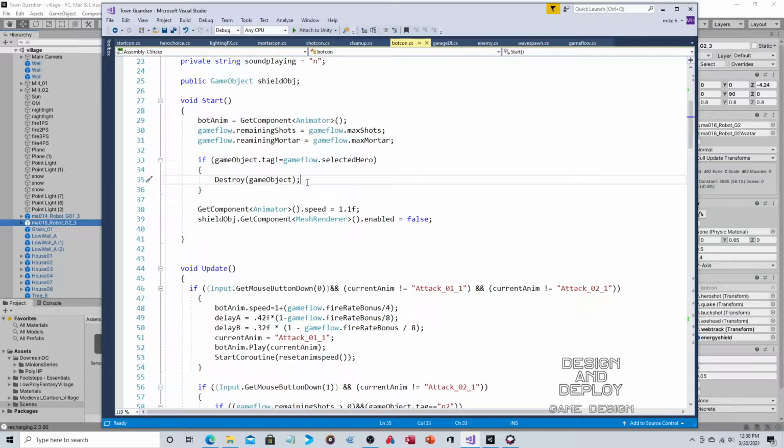This game is not resource intensive. It's very low resource, so I can afford to load something and just delete it. The better way, instead of deleting the object, is to not instantiate it in the first place, and instead simply instantiate the ones based on the tag. I'm just throwing that out there right now. You don't need to say it in the comments. I know this is not the optimized way to do it.